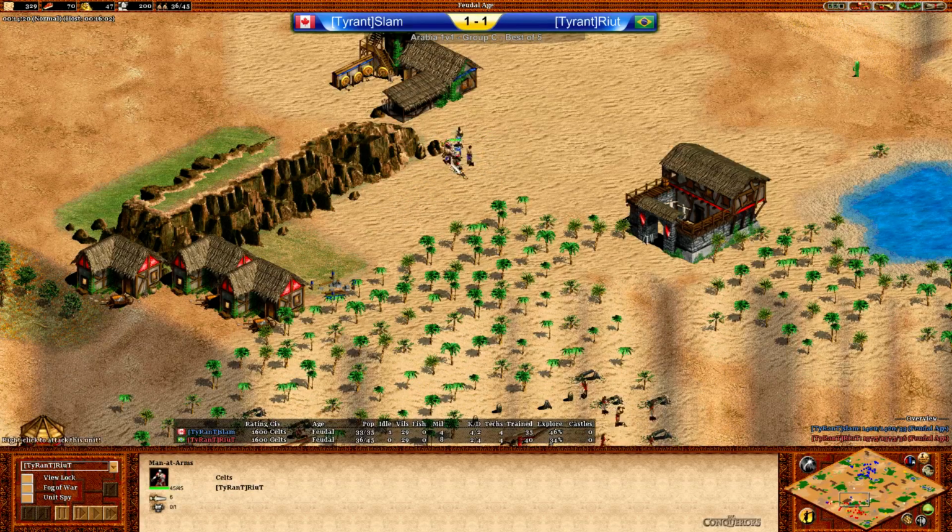This is quite a mess. Is any of these villagers going to go down? The archer's there. And the archer actually could go down. Look at that. Archer's gone down.